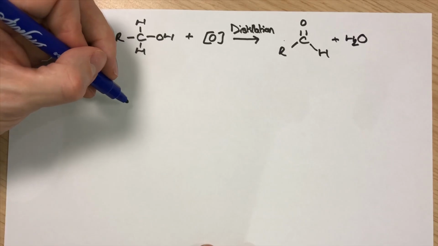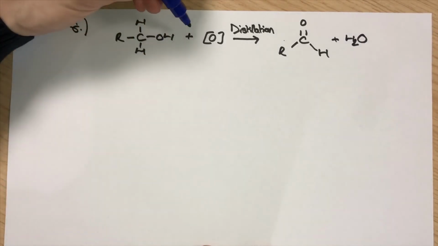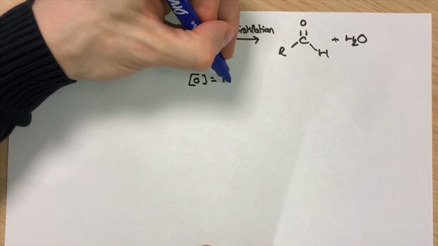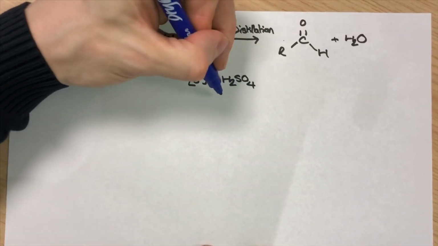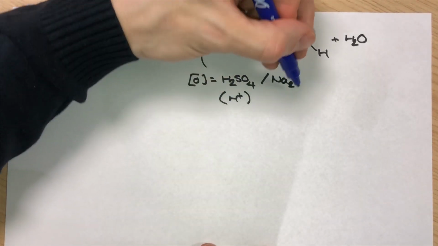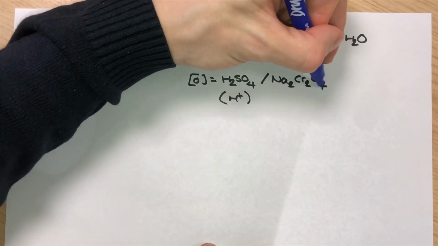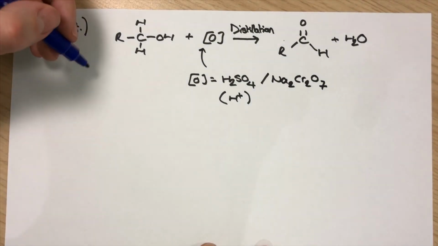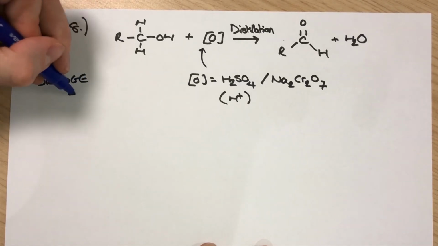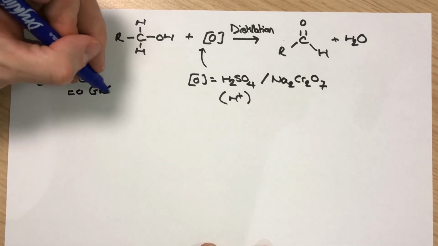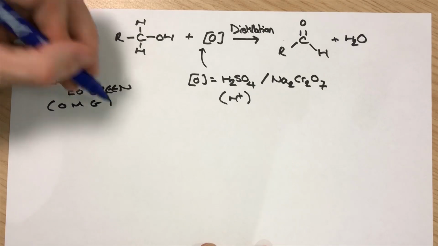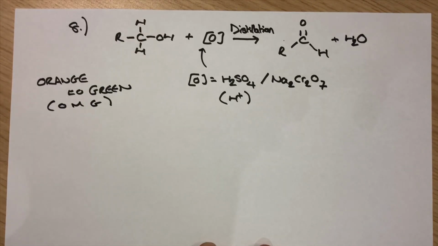I've also got some water products here, and so I've got my O in square brackets balanced just like an oxygen atom, but remember the O in square brackets represents the acidified sodium or potassium dichromate. Specifically as well, the acid is H2SO4, although you can just represent it as an H+, and don't forget that the slash doesn't mean instead of, it means with. So that's acidified sodium dichromate, as you can see on screen now. That oxidizing agent provides us a very helpful colour change for our distillation, which is orange to green, or OMG, orange makes green, if you're looking for a way to remember this.